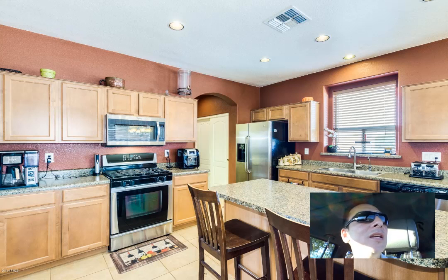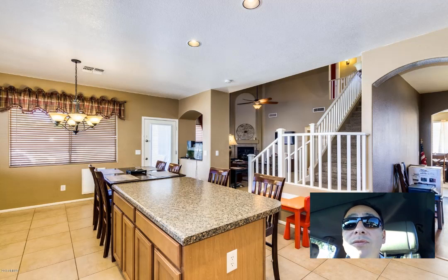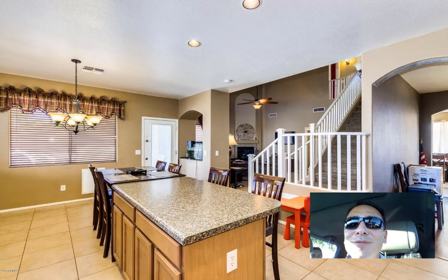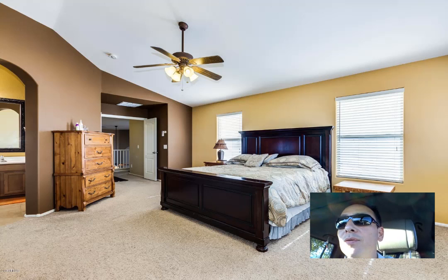What makes this place so special is actually the outside of the home. We've got basically almost an 11,000 square foot lot — you're sitting on nearly a quarter acre. We've got a 90-foot perimeter pool, which is very new, recently installed. Say hi to my daughter! You've got a usable RV gate that you can actually access and park stuff behind. There's a little cooking station with built-in barbecue, a built-in fire pit, and you've even got your own putting green. There's nothing this house doesn't have — you've got a three-car garage and an oversized driveway.